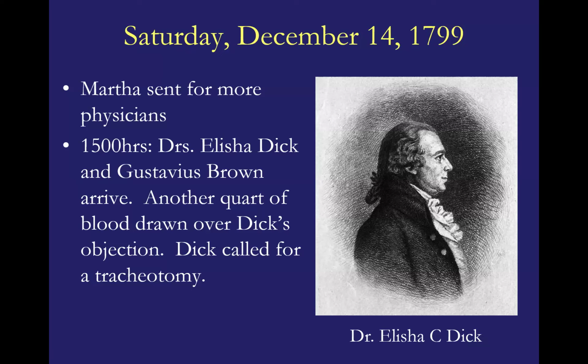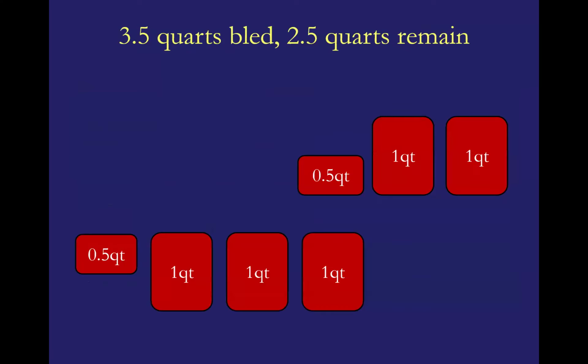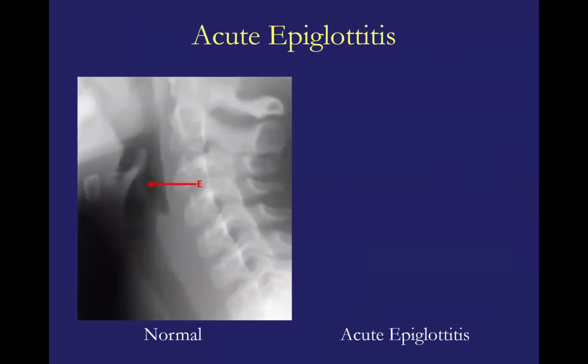Remember, stridor again is a wheeze from the neck. So when you have obstruction in the upper neck, you get that air going through, especially when you're short of breath, and you get this stridor. So he objected to another quart of blood being drawn by the older doctors and called for a tracheotomy. So at this point now, we're 3.5 quarts of blood down. So you can imagine the extra stressors that this puts on somebody's body when they're sick. They're having to move around less blood to try to oxygenate that blood. They have an obstruction in the upper airway, which is also blocking the oxygenation of blood. And it's making it more difficult for Washington to recover from this.